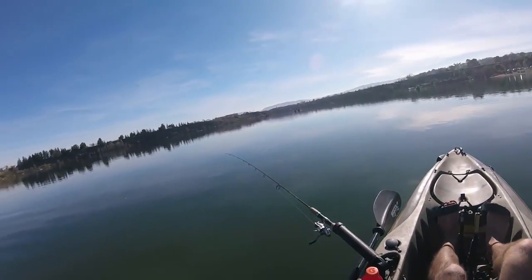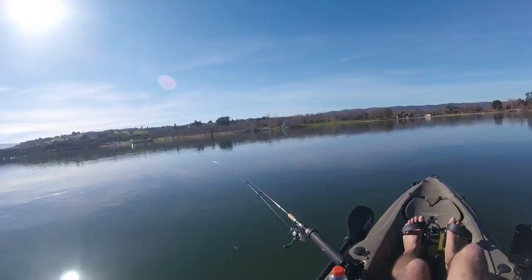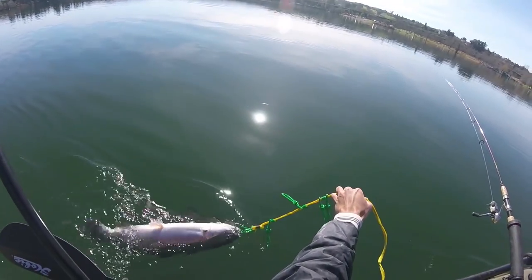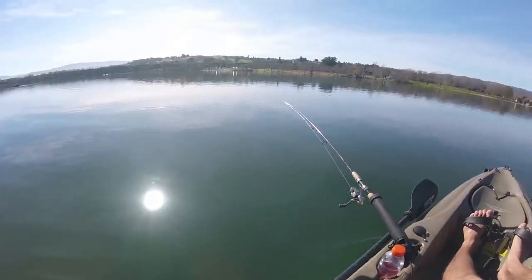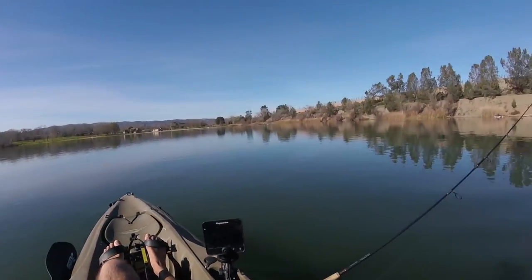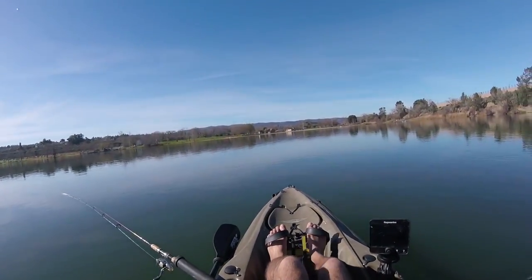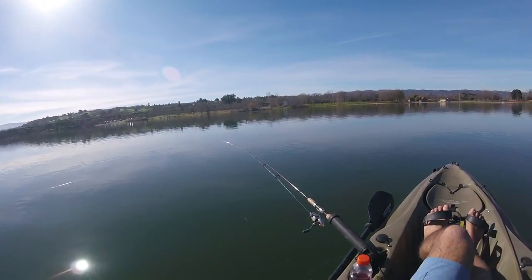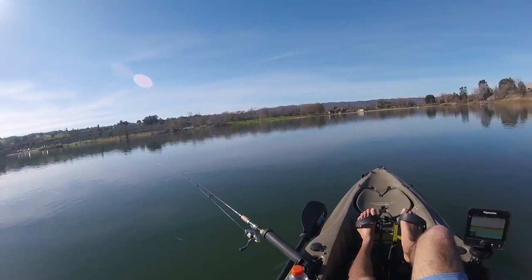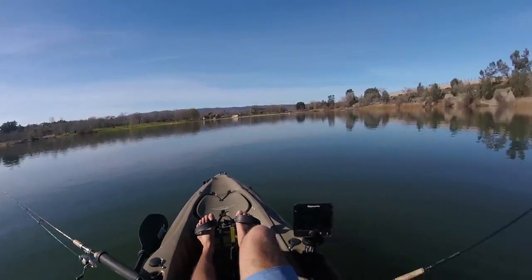Mid-morning update — it's about 11 o'clock. I'm going to stop fishing at 12:30 today, so I've got about an hour and a half left. I've got these two right here. One probably about six pounds, probably the other one's around two pounds or so. From what I hear from the other boats and kayaks around here, we're doing pretty good. It sounds like it's been pretty slow for most people here. I'm going to keep trolling around and hopefully we can get at least one more.